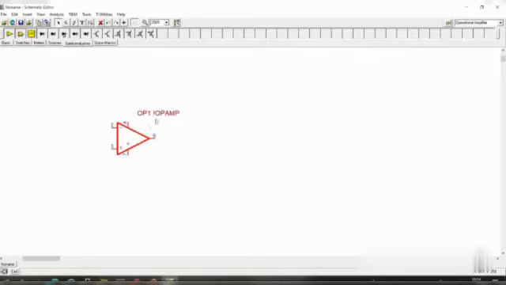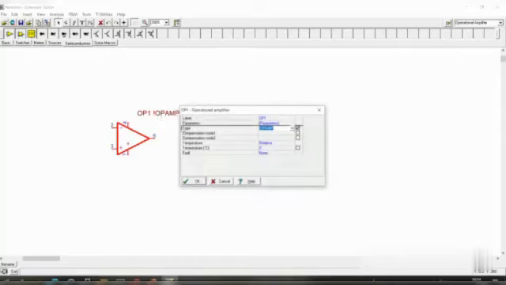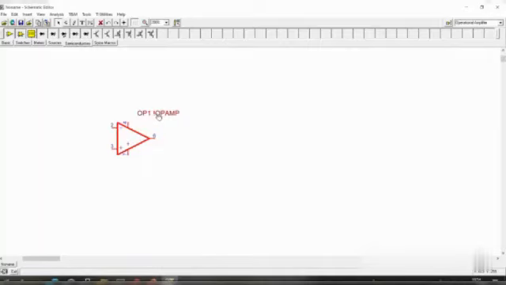Okay, so which op-amp you have to select, that's the thing. Here in our lab, the simulation is done so that the simulated output we have to verify in the lab with the hardware also. So in our lab, the MUA741C IC is available. So that is why just double click on this. Okay, I'm just closing it just to show. Go to this op-amp, OP1 asterisk, it is showing, with an exclamation mark.